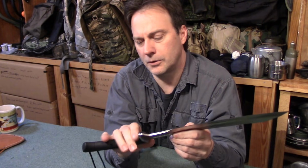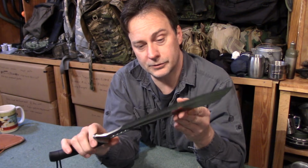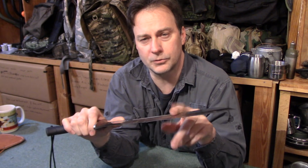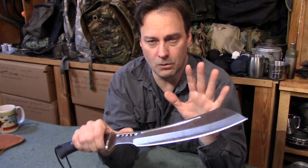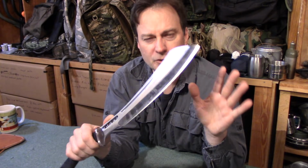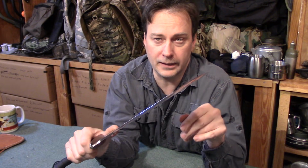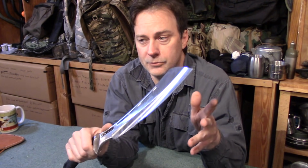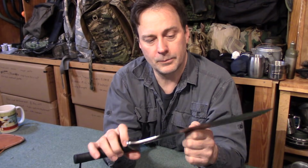So I took this and I beat around with it for a while and chopped with it. And it's held an edge. It's really good. The only thing is for really heavy wood processing, this thing will stick. This does not replace the axe. This is more along the lines of small stuff and shelter building and removing bark and making twig huts, thatched huts, making the framework for like a super shelter. So, but anyway, I got that and I was very, very happy with it.